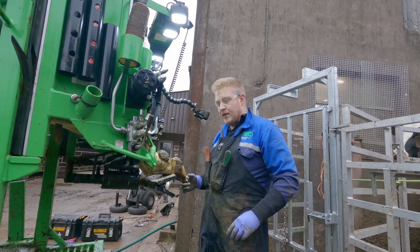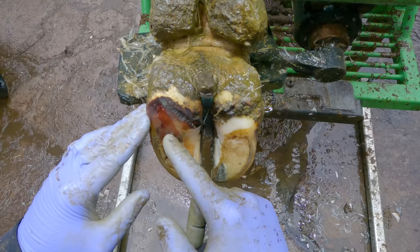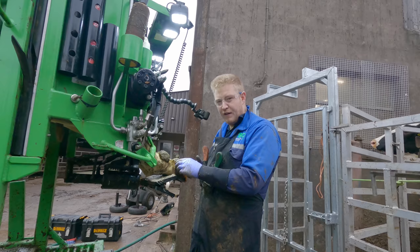This cow's foot looks quite balanced at the moment, not too much overgrowth on it, but the corium is probably damaged where the nail pierced through. So I'm just going to put a block on the inner claw to allow that to recover and repair itself — if there is any damage caused in there that's going to cause her any harm down the road.